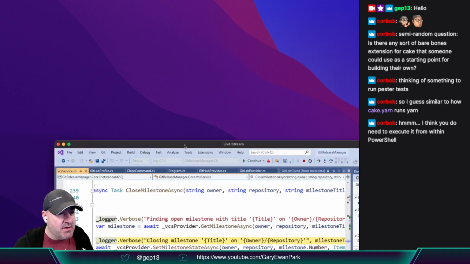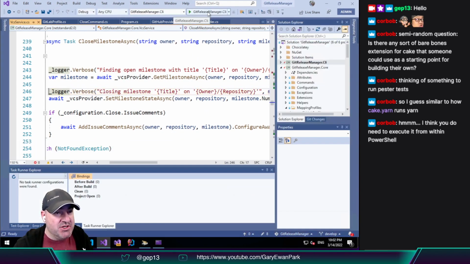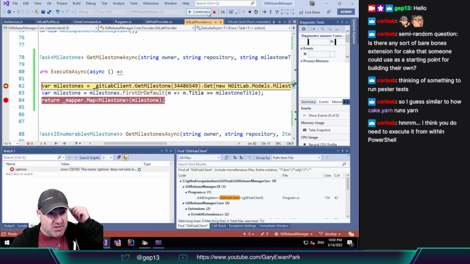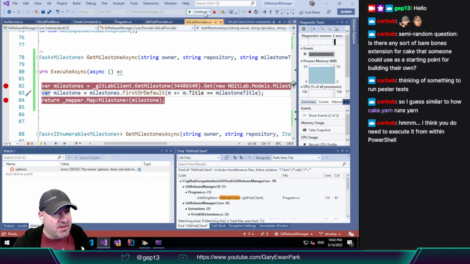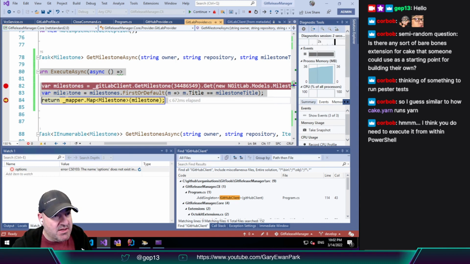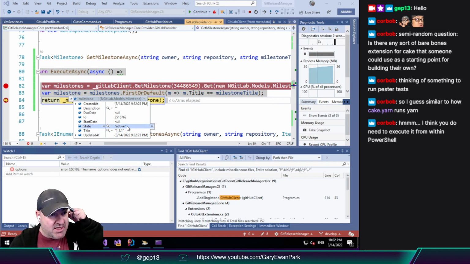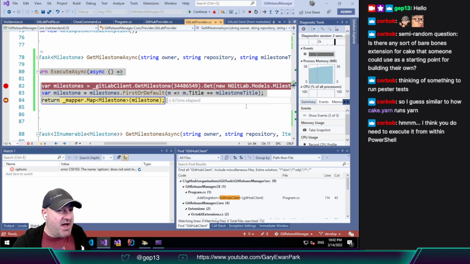Okay, so let's bring this back then. So I've absolutely cheated, right? I've absolutely cheated at the minute. I've hard-coded the project ID, which is the project I've just created. But if I step through this, then the end result is I have a milestone that I've just created that is 1.1.1. Its state is open, got some other stuff in there, and I was able to get what I needed.